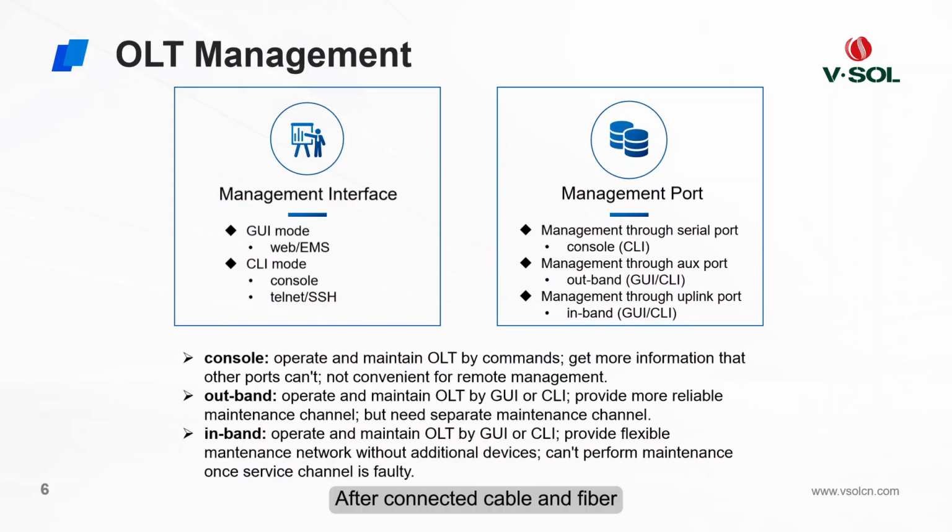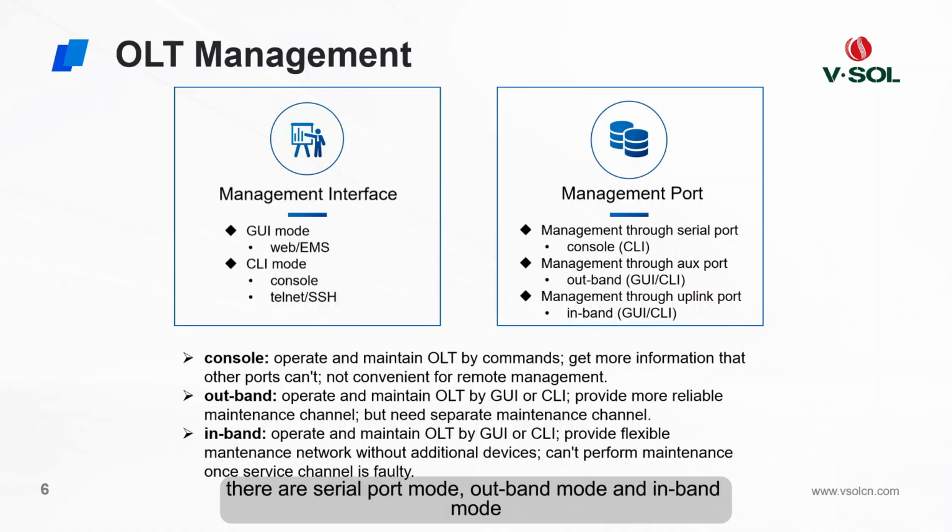After connecting cable and fiber, how to manage and configure? This is what I want to talk about now. Classified by management interface type, there are GUI mode and CLI mode. Web and EMS use GUI interface. Console and Telnet, or SSH, use CLI interface. Classified by management port, there are serial port mode, out-band mode, and in-band mode.